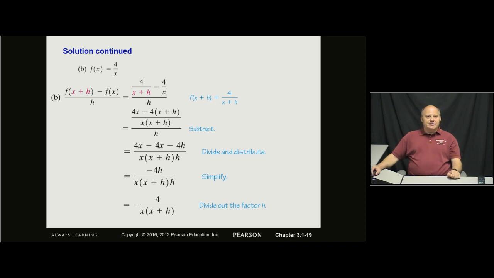So you're like, how do you know I'm done? Because I canceled the h that was on the bottom by itself. And you're like, well, there's still an x plus h in the problem. Yeah, there will still be an h in them. But the h that you needed to cancel canceled. That's how you know you're done.